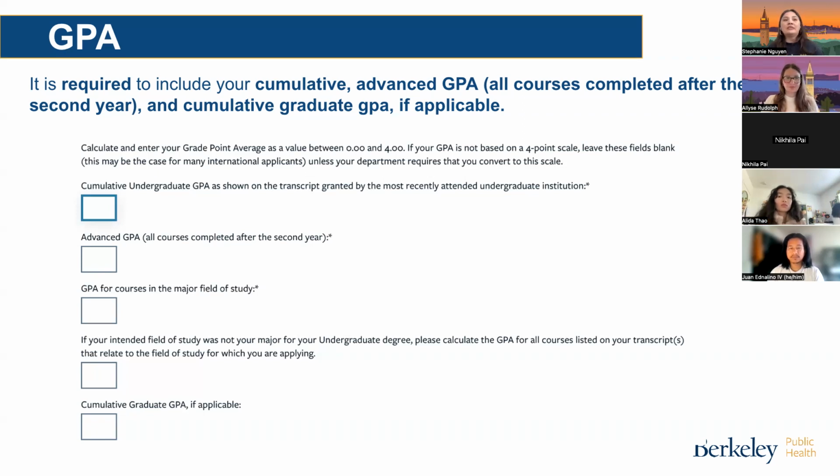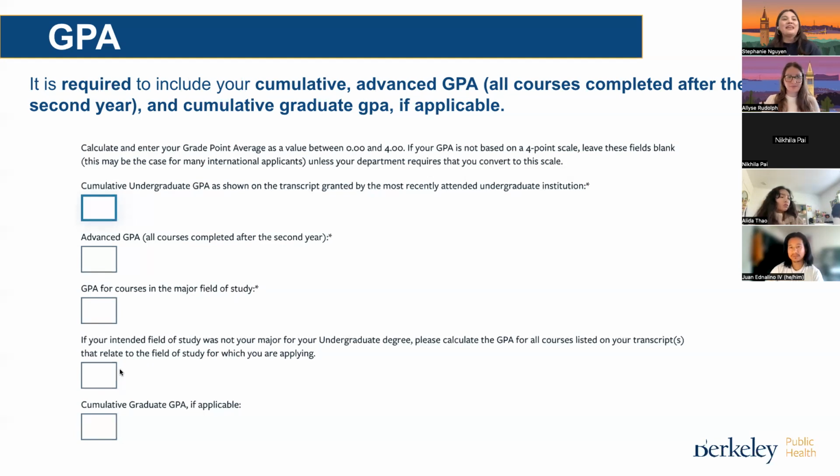You can include that there. Since there's not an asterisk there, it is not required, it's optional, but we like to lean on the side of, if you can add as much information as possible to help us with our holistic review, please consider that. I think it makes it much more helpful for us to get a full scope of your academic coursework, your professional coursework, or resume, so that we can learn more about you.